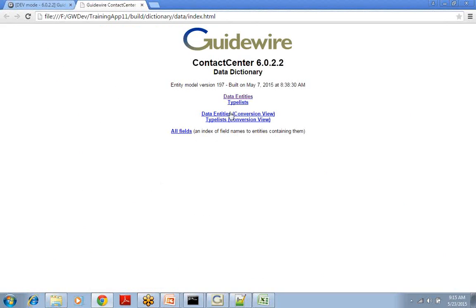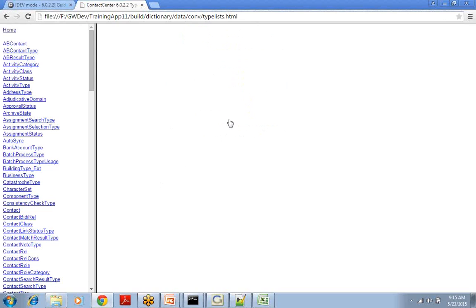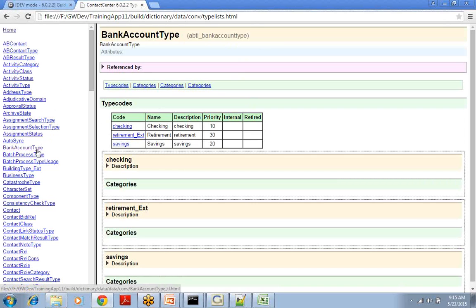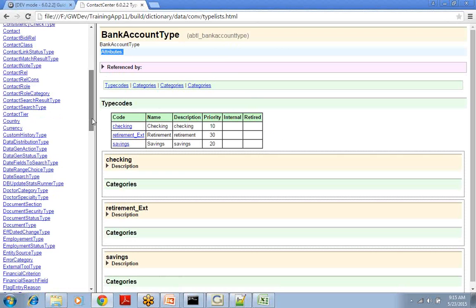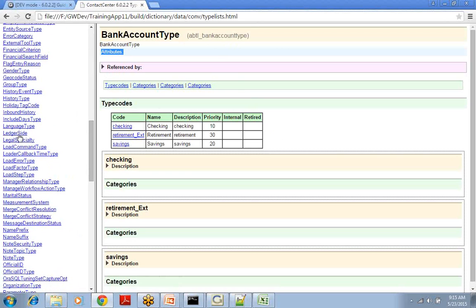I will go to the type list section here. These are the type lists available in this application. I have opened bank account type. There is no attribute defined for this; it is extendable.